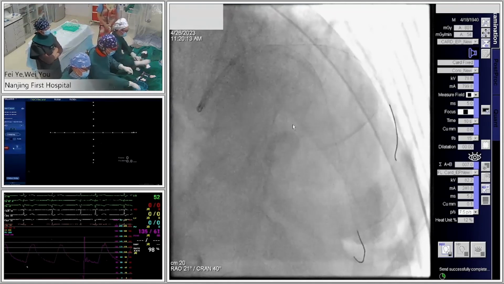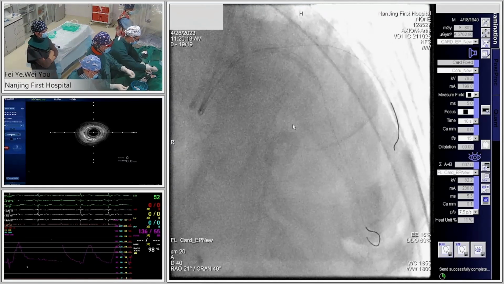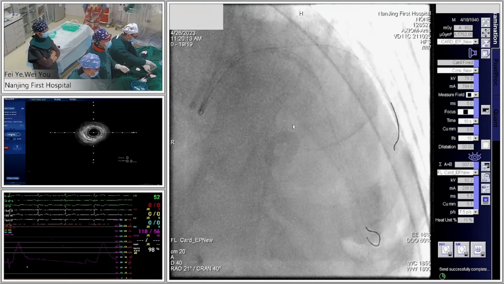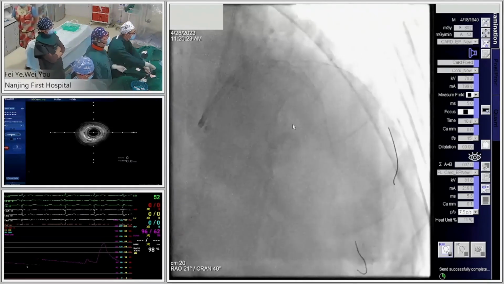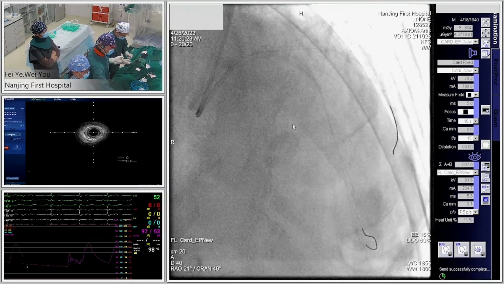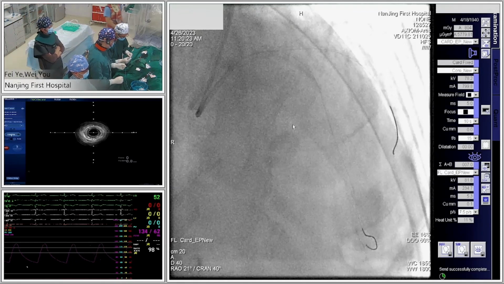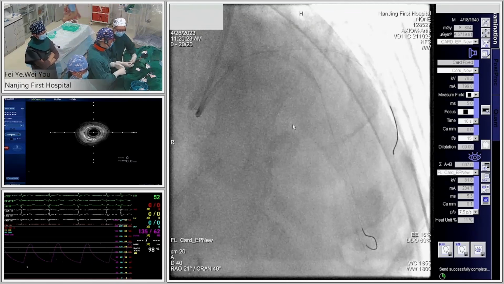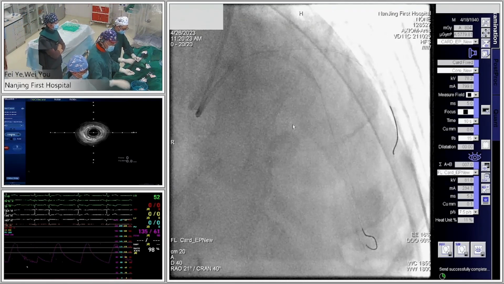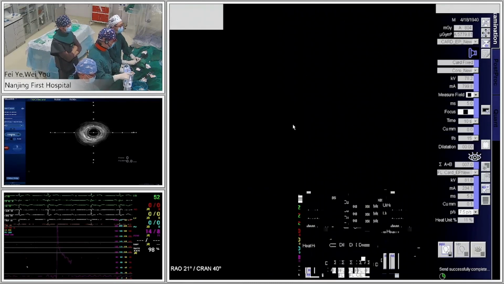It's quite important to prepare the lesion well before stenting, especially for severe calcification. Just because the minimal luminal diameter was over 2 in the LAD, rota is not suitable for this case. I think IVL is better than only rota. So after the shockwave balloon, we check the IVUS.